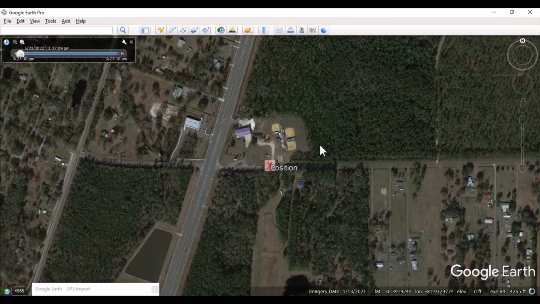All the imagery that you see here is because I have it in my cache in the Google Earth program. So I went through the previous area before, and that's how it's in there.